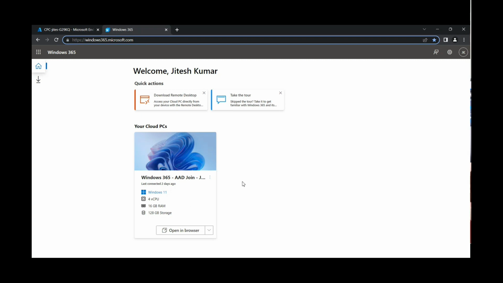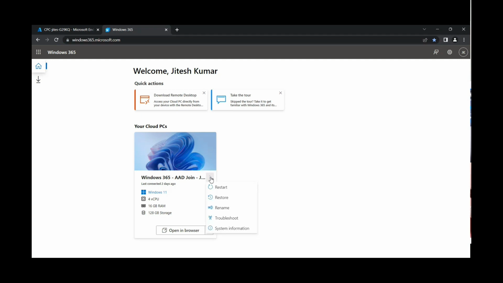As soon as you click on this three dot button, you have the ability to manage your cloud PC on your own without much dependency on the admin portal. The user also has some flexibility to restart the cloud PC, so you can quickly initiate the restart, as well as restore your cloud PC.